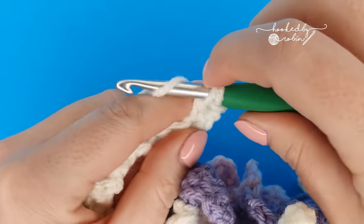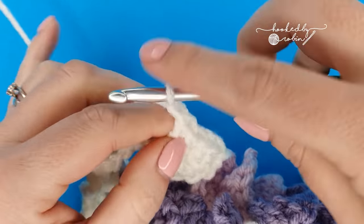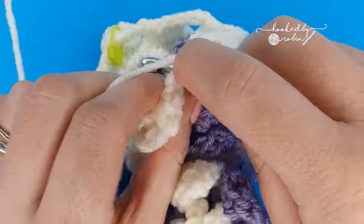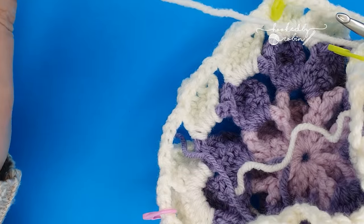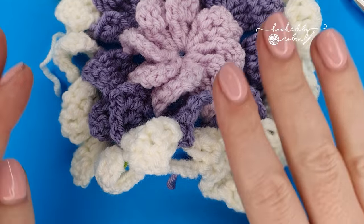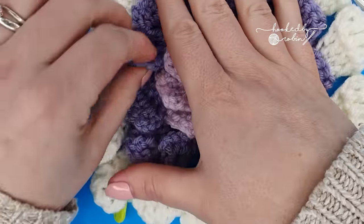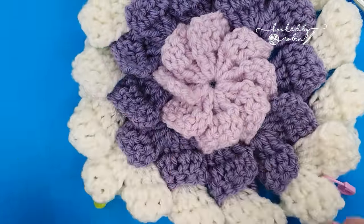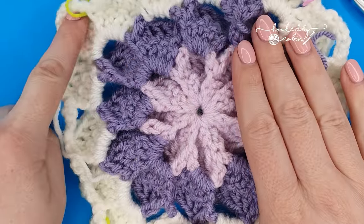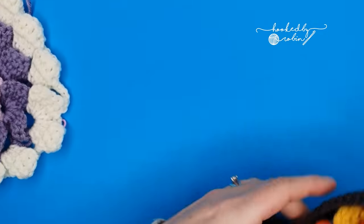I'm just finishing up my last petal on the last side section. Just like in the last two rounds to finish off: chain four, turn it back, and join with a slip stitch to your initial chain three on that first petal of the round. Then chain one, snip your yarn, pull it up through and tight. Again you'll have an interesting-looking chaotic mess — just take a moment to flatten it and smooth it out. Get your petals lined in the right way so they're not folded. It's very tactile and feels beautiful, and the back, as you work it up, starts to look really beautiful as well. You can continue this petal granny for as many rounds as you like.